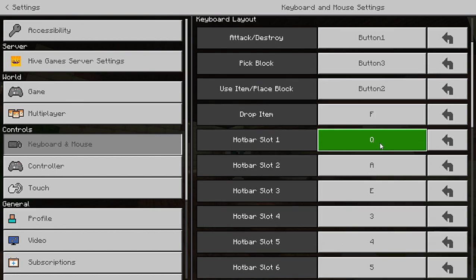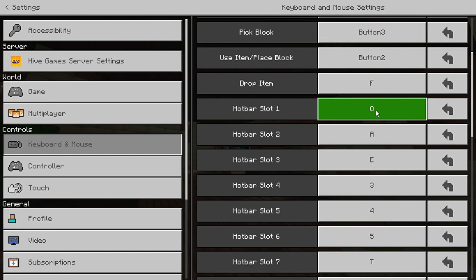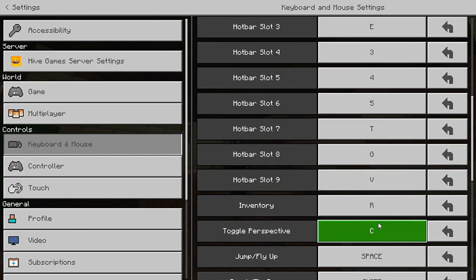And then if you look right here, hotbar slot 1, most people will have theirs as their number key. So slot 1 used to be the number 1, and so on: 1, 2, 3, 4, 5, 6, 7, 8, 9. But as you can see, I've changed all of mine. So it's Q, A, E, 3, 4, 5. It's no longer coordinated with these numbers, but it just worked better for me. Inventory, as you can see, is now R for me, so that probably is your drop key.